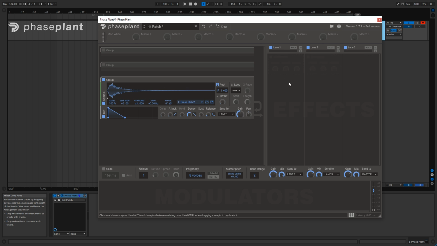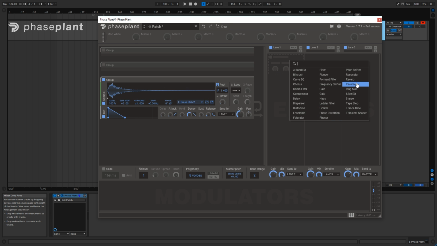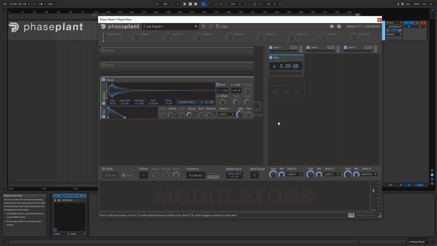Let's move on to the next free effect, which is the gain device. Now this one is very straightforward. Where is it? There. That's it. It's literally just a device to change the volume. So yeah, there's not much to talk about here. It's literally just that. It changes the volume. There's even presets for it, or you can make presets for it. I don't know why you would need that, but it's there. That was a quick one.